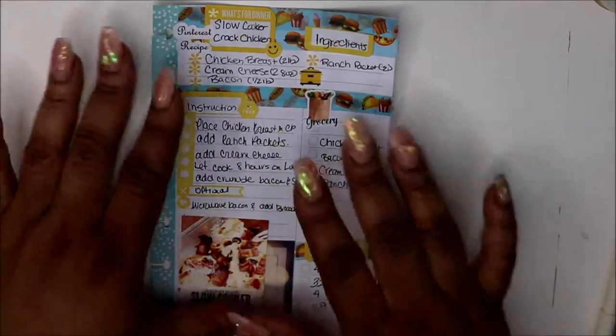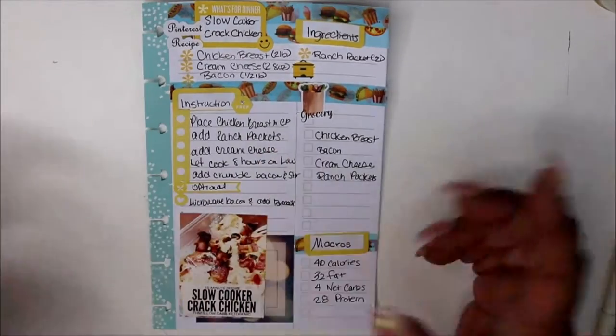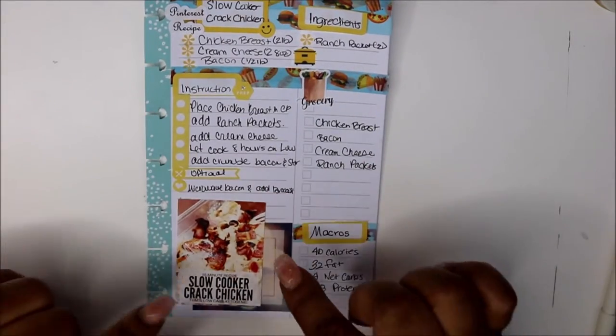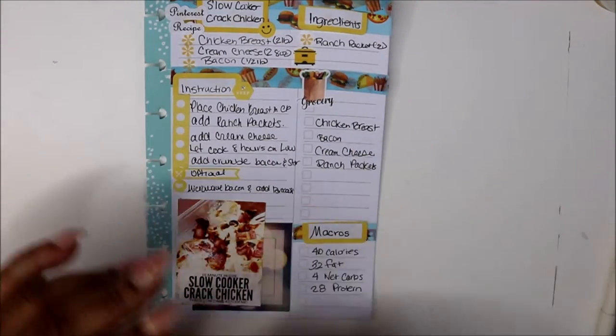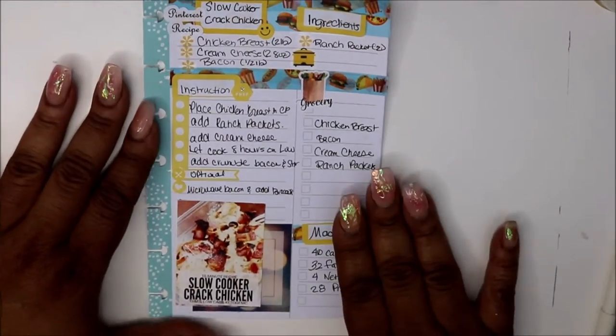I'll find it. And then once you've done all that, place chicken breast, add ranch packets, add your cream cheese, put the top on. You're gonna let it slow cook for 8 hours. Once it's almost done, you're gonna add your crumbled bacon. They say you can cook your bacon in the microwave. I'm not a fan of that. I'm gonna cook mine on the stove, and then crumble it up in and just stir everything together. Also, you're gonna shred your chicken. Forgot that part. So that's it.